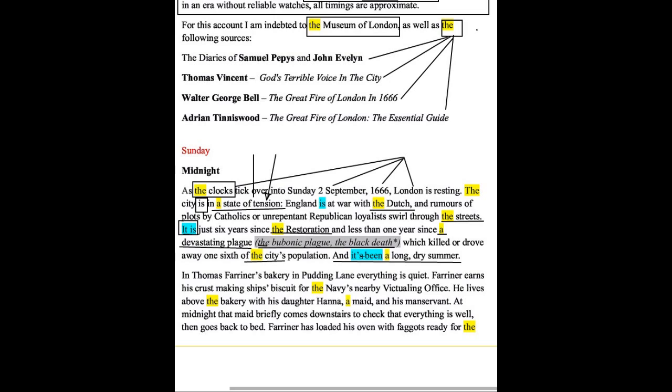And obviously, this is quite strange for some listeners because they'll think present perfect can only be used when something's true now. And this is 1666. Well, this is just an effect. It's a literary effect to put the reader in that situation. And again, he's used that existential clause, and so we can say it was a long, dry summer. Yeah, you could say this even if you were talking about the last summer, because it's an existential clause. You're just saying it has been a long, dry summer.